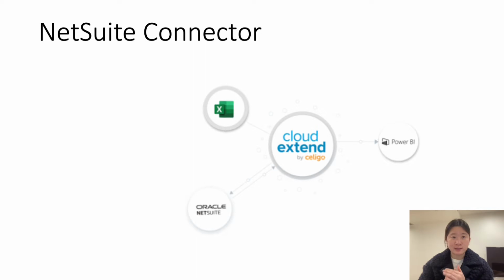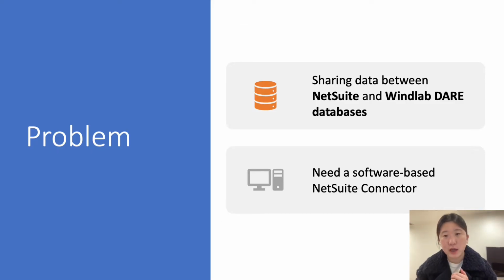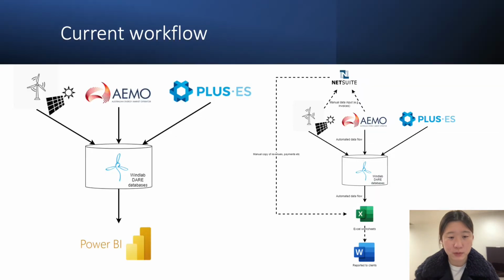My project was named NetSuite Connector, which is a device that can connect NetSuite and a database. The problem for my project was sharing data between NetSuite and the WinLab Live Dire database. The process needed to be simplified. Therefore, we need a software-based NetSuite connector. After experience and trials of different applications, I found that Cloud Extend is the easiest and most efficient option to achieve this goal and solve this problem.